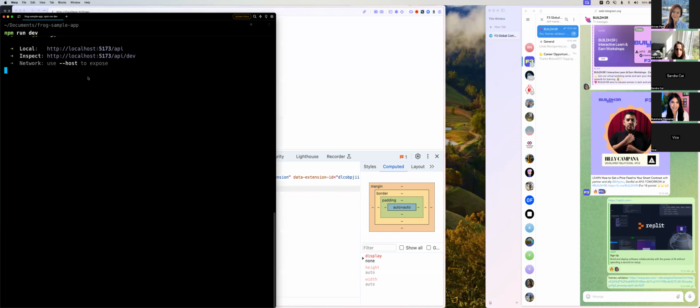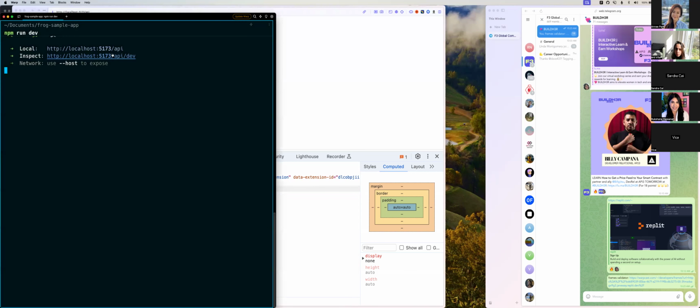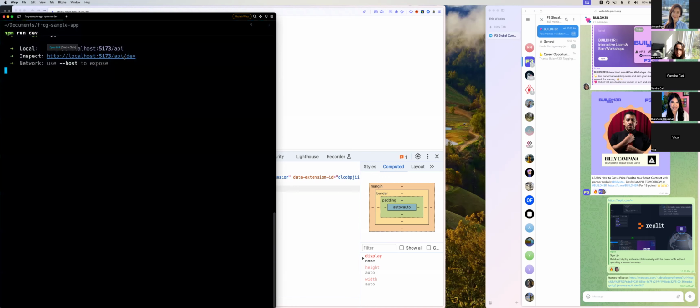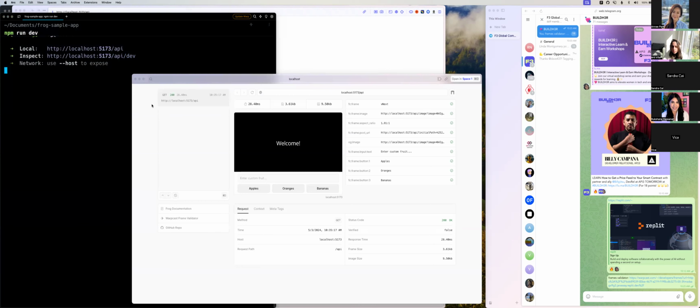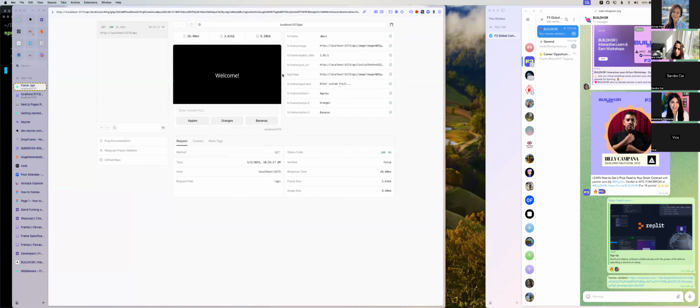But when you run Frog locally, they also give you this dev tool. And if you open the dev tool, it looks a lot similar to the Warpcast frame validator.